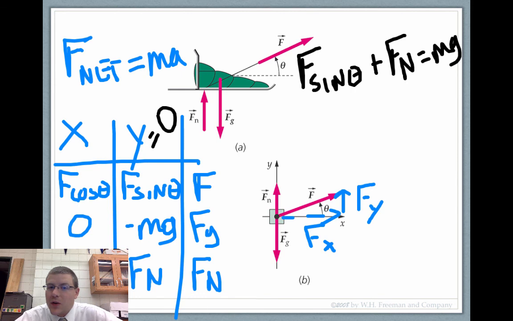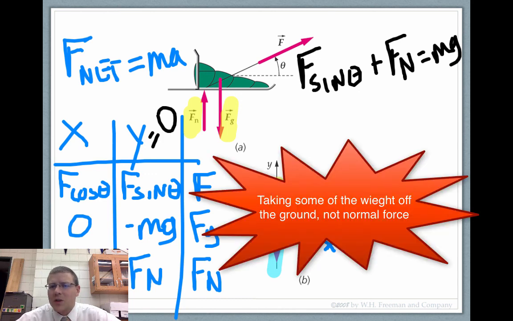So this is where you want to be careful and never assume that the force of gravity will always equal the normal force. A lot of people want to say that these two forces here are always equal and opposite. You've got 2 up forces and 1 down force. So since they are balanced, the 2 ups must equal the 1 down. So what you're actually doing is you're taking some of the normal force off the ground, which is kind of nice and will be really helpful in the next chapter.